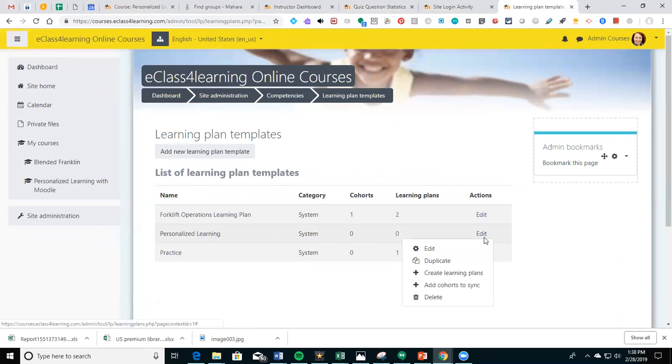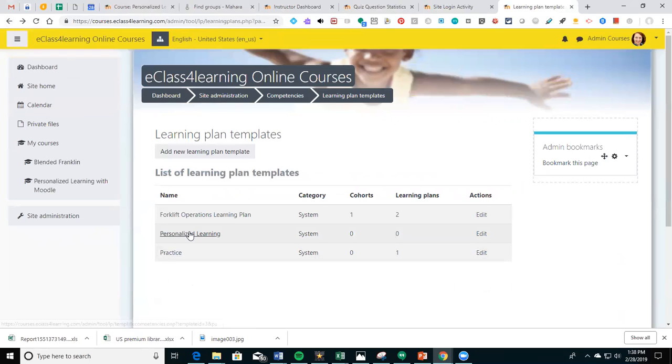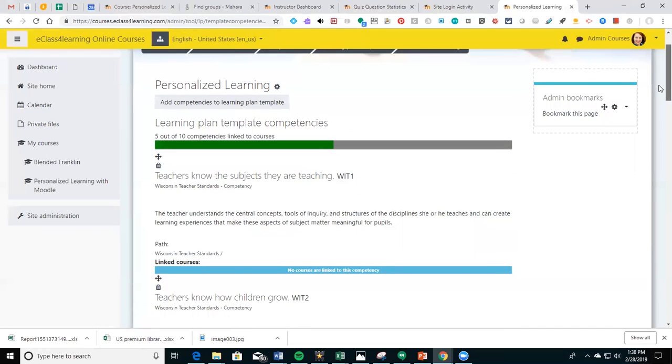And when you go here, this is where you add what cohort you want to sync it to, and cohorts are just groups.